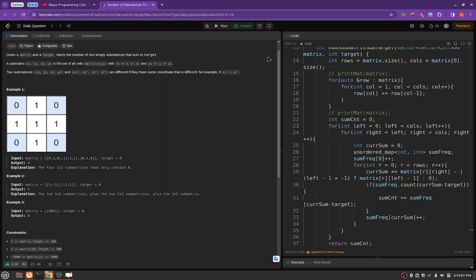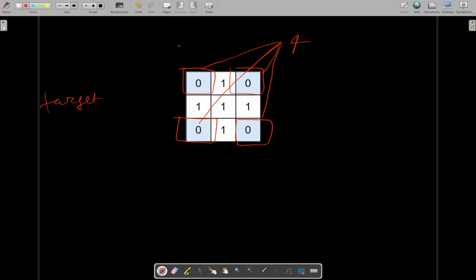In the problem statement also, it is the same thing that I have told you, that you have to find a submatrix which equals the target sum. So let's see how we can do that.